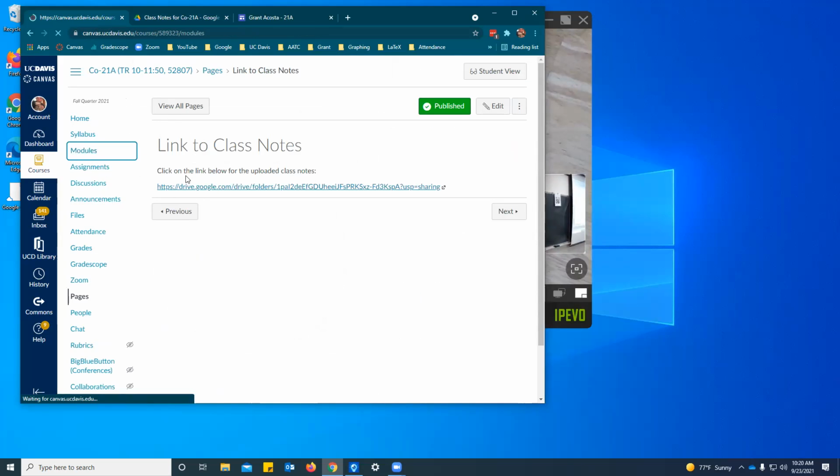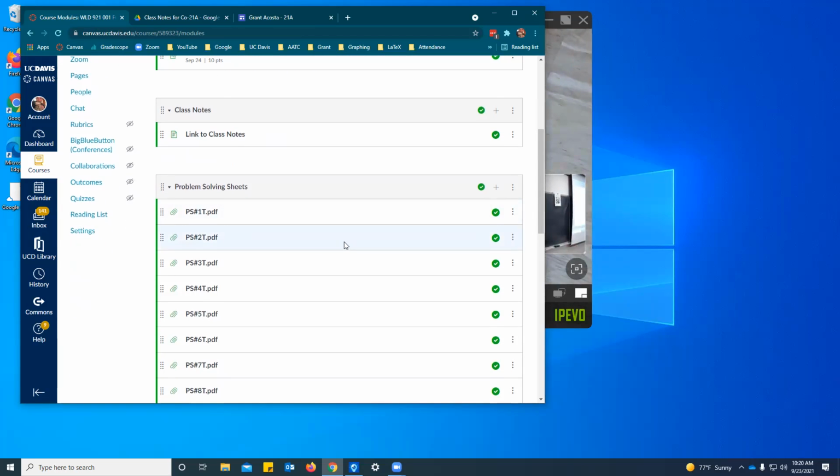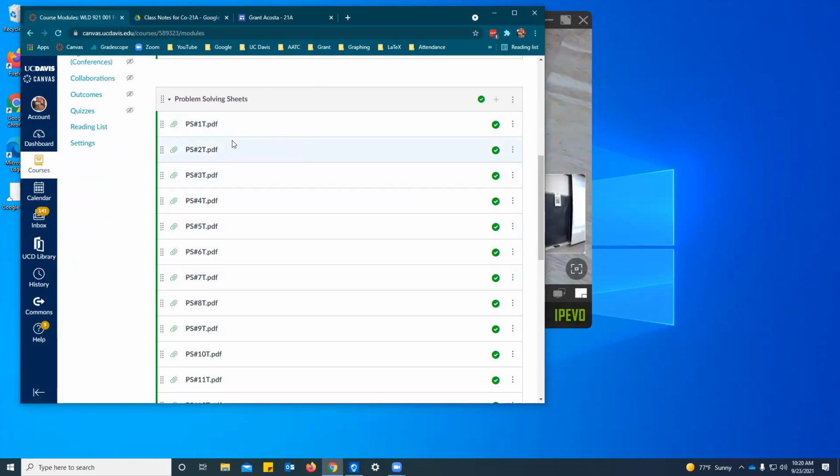Back to the modules. I know this might feel like maybe a little bit of a waste of time, but we've got lots of time. So it's all right. We can waste a little time. First day, you're like, yeah, we'll just chill. Here's all the problem solving sheets. This is also where I sometimes take inspiration from problems.